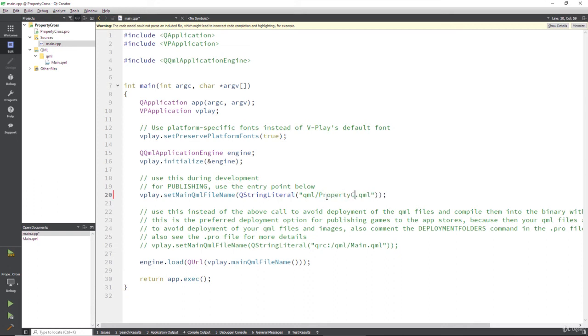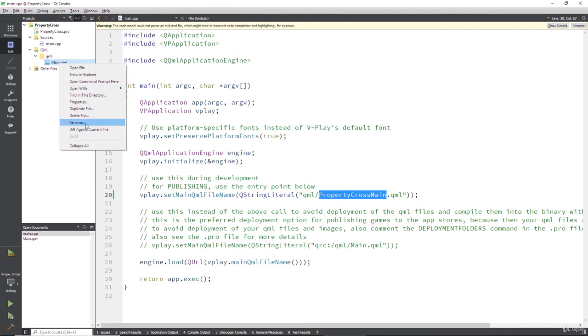Let's just call this property cross main here. Hit Control S or Command S to save your file. Now this is going to look for this QML file, so clearly we need to change it inside of the QML folder. So let's have property cross main.qml, hit enter.